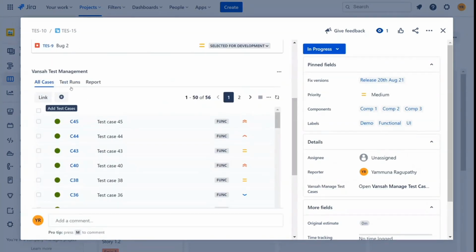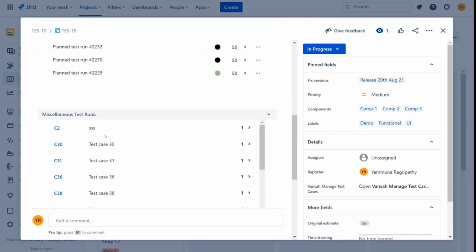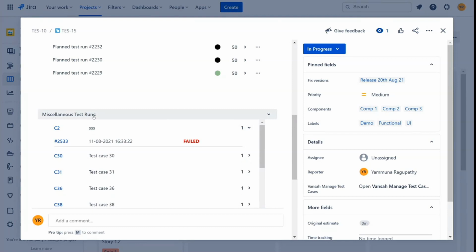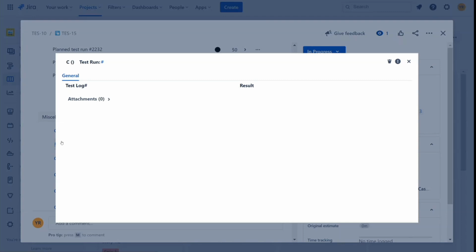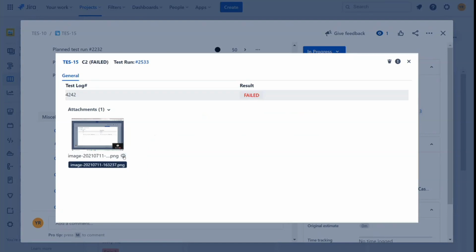So this is how it will be executed as a standalone execution. That's what we call miscellaneous executions, and it will be categorized under miscellaneous test runs. Once you execute the test case, the status will be available under the miscellaneous test runs. You see here, this number will hold the details of the latest test run that's been executed. You will be able to see the attachments available, and you can have a quick view of the test case execution. Also, if you have noticed, you have the option to download.